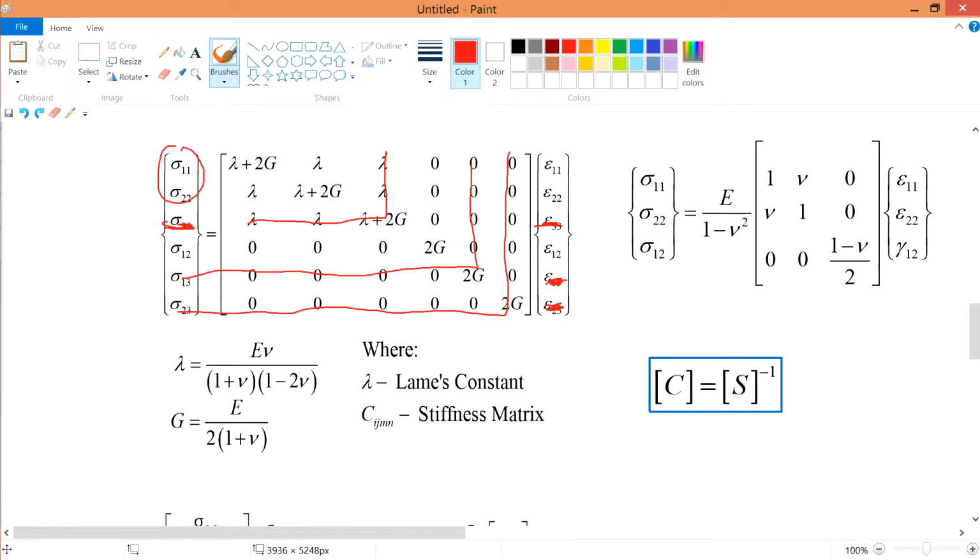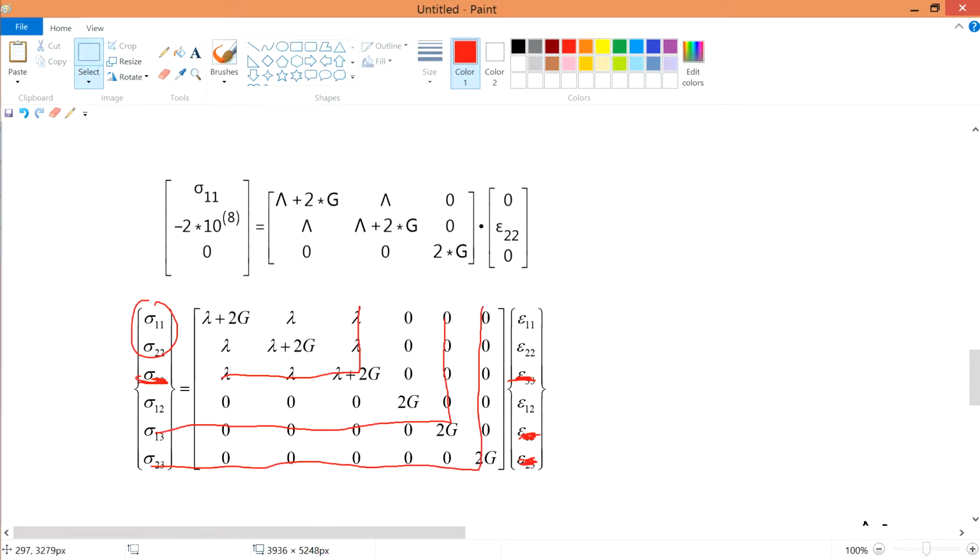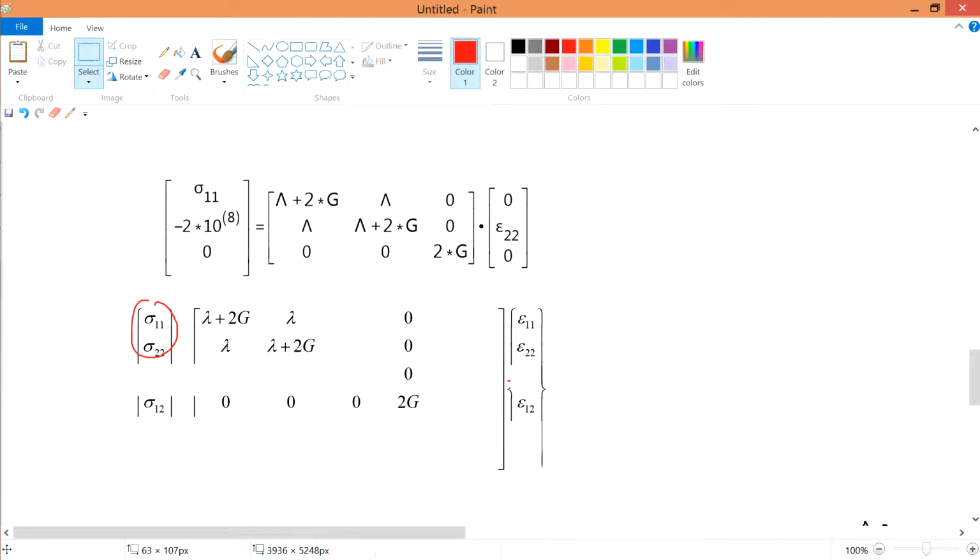What is being represented over here, I'll just copy and paste it over here. You can just compare, or I just erase the stuff that we don't need. We actually rearrange this stuff that we don't need. You can see that there is a similarity between here. Sigma 22 is your compressive stress, which is, sorry, 200 megapascal. So it's a negative 200 megapascal, which is the same thing.